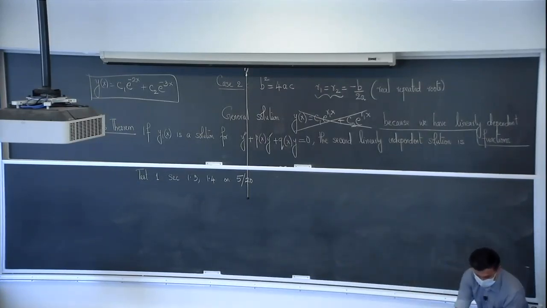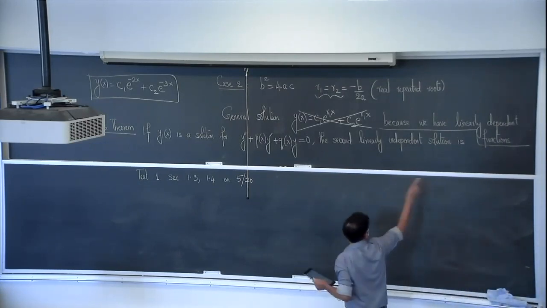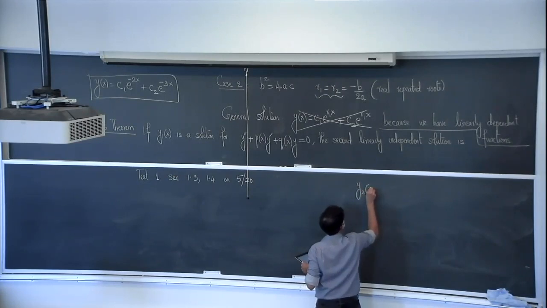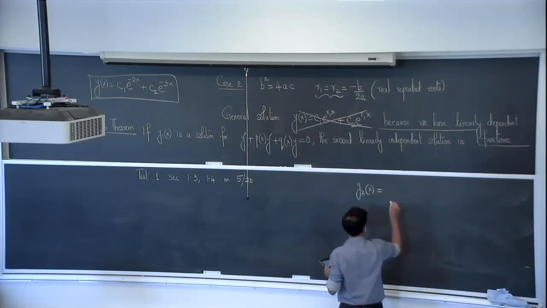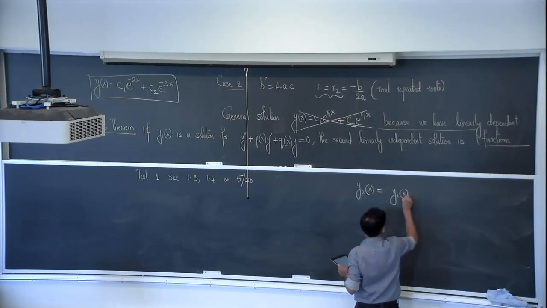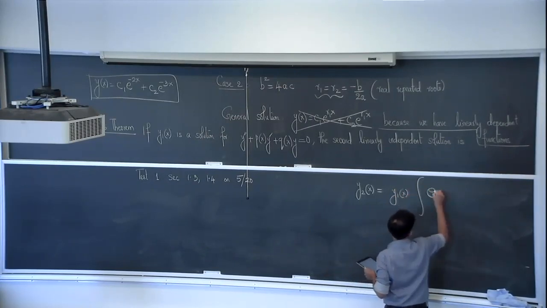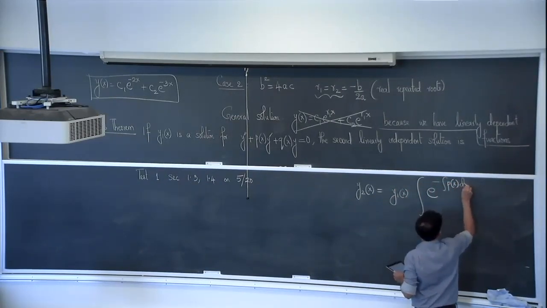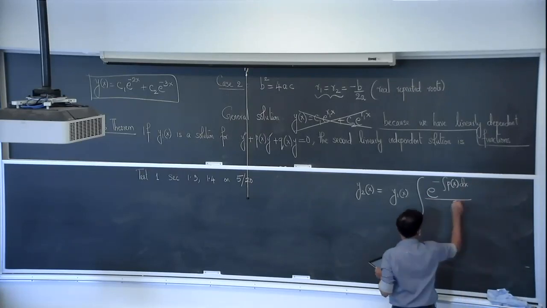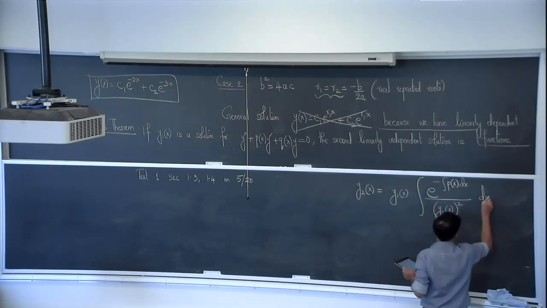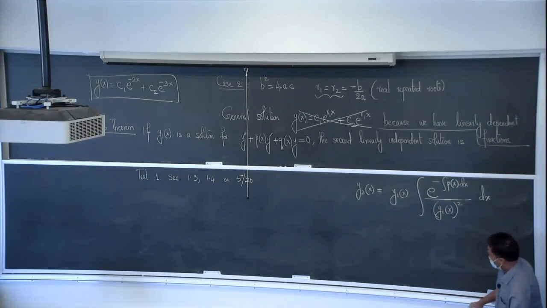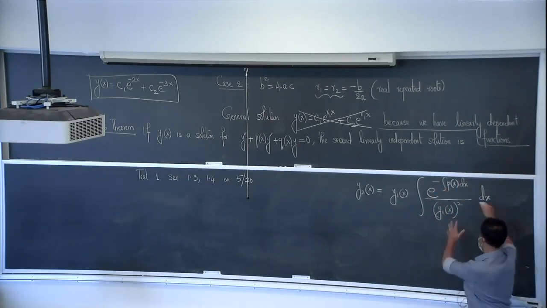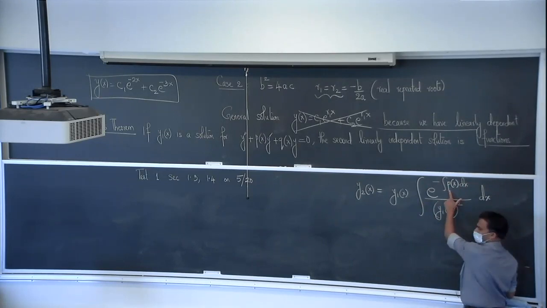All right, it's given by y2 of x equal to y1 of x times the integral of e to the power of negative integral of p of x dx. That looks like our integrating factor, divided by y1 of x square dx. So it's a big integral that covers this entire thing dx, and that entire thing has an integrating factor. So that is why there's an integral here, integral there.